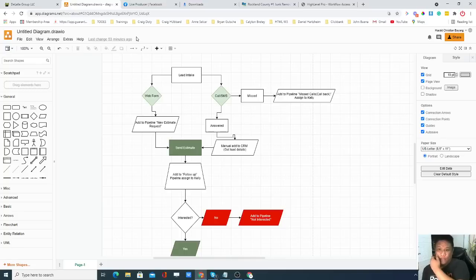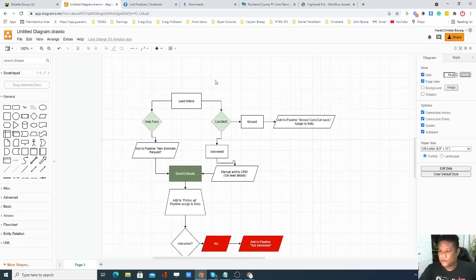So you're seeing my screen here, and you're looking at another software that I'm using to build up a draft workflow so I can have a visual on what I'm currently building. As you can see, it all starts with the lead intake. This is where the lead comes in, either from a Facebook ad, Google ad, whatever it is. But in this case, I'm doing this for a client of mine, a cleanup company out of New Jersey.